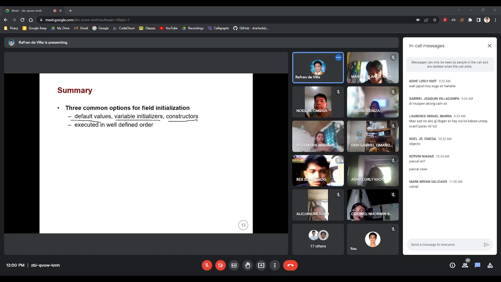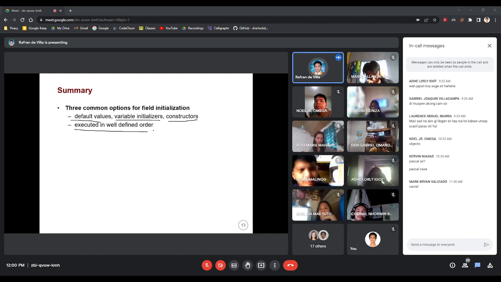Basically, make sure they are executed in a well-defined order. You should know the prerequisite before the first one is executed before the second one. We have really run short on time.